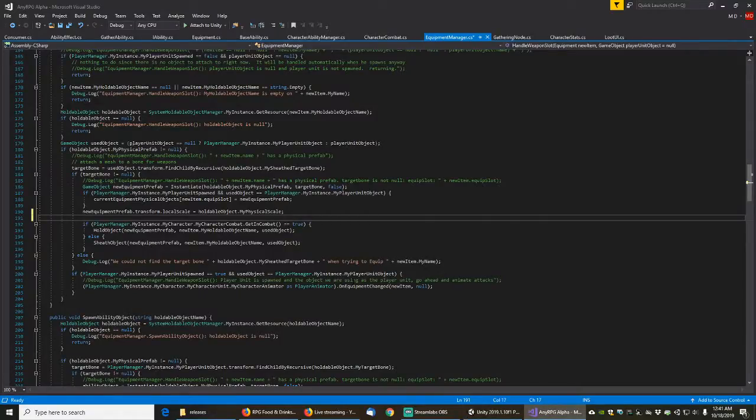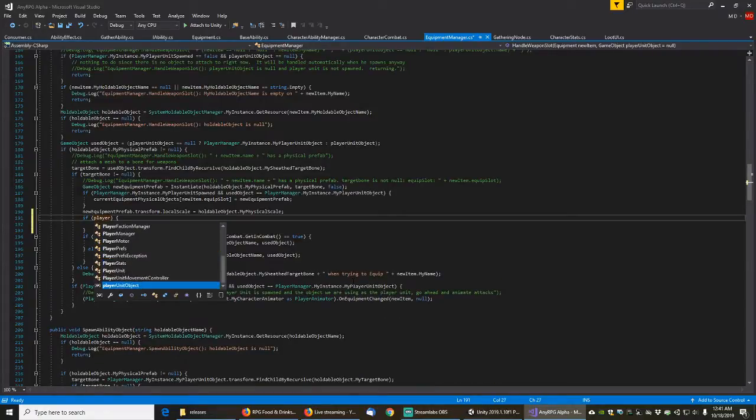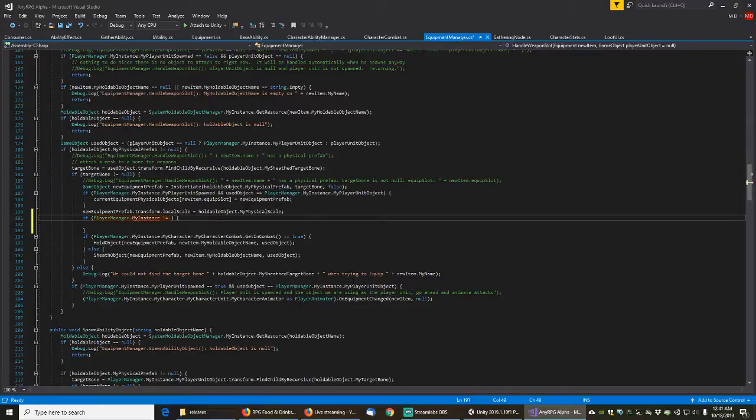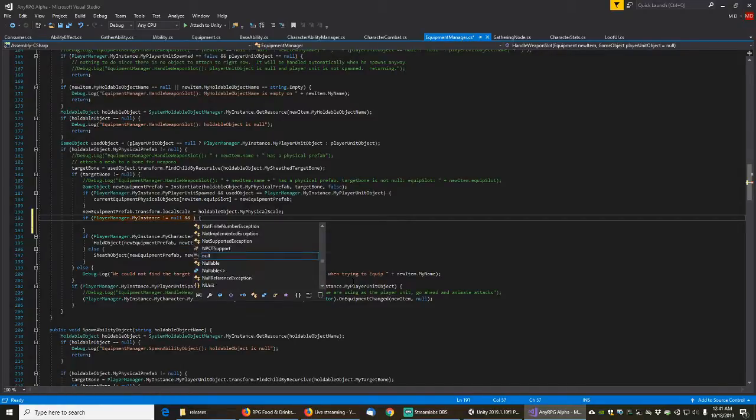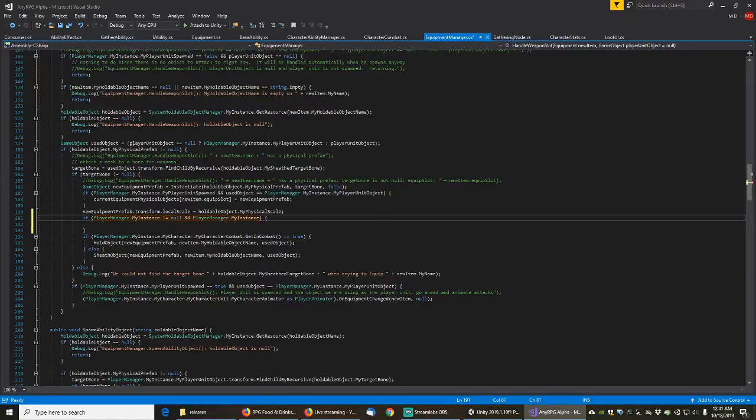So if player manager.myInstance does not equal null and myInstance.myCharacter does not equal null and, I guess we should check, yeah, if playerManager.myInstance.myCharacter.myCharacterCombat doesn't equal null, because it just never hurts to be too safe.